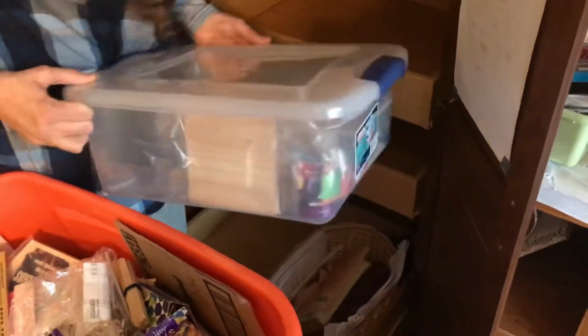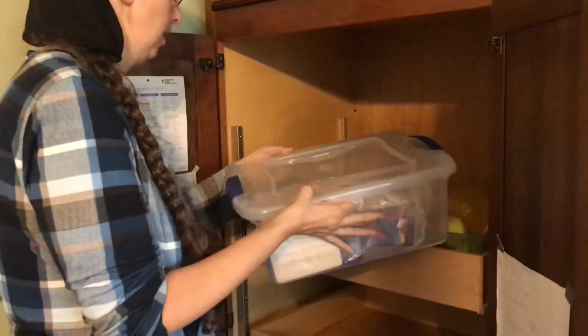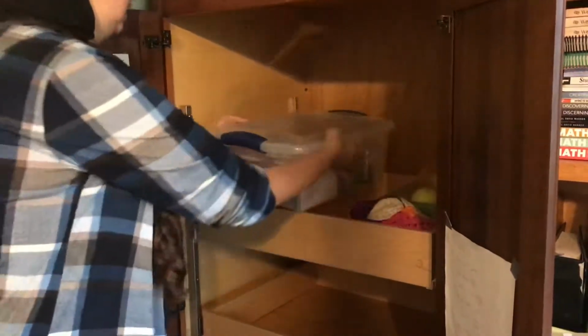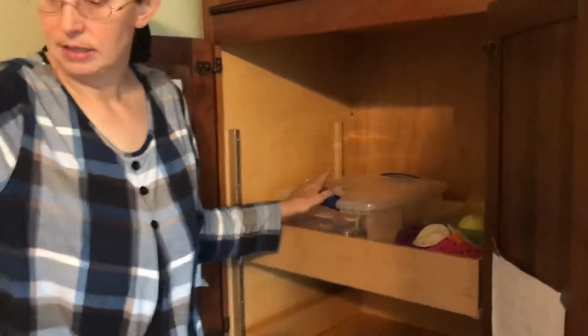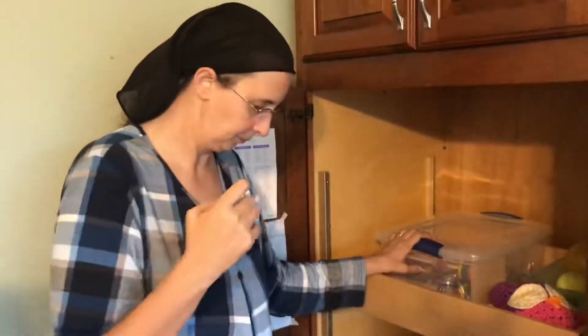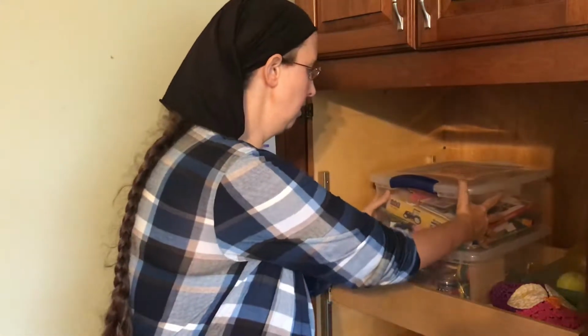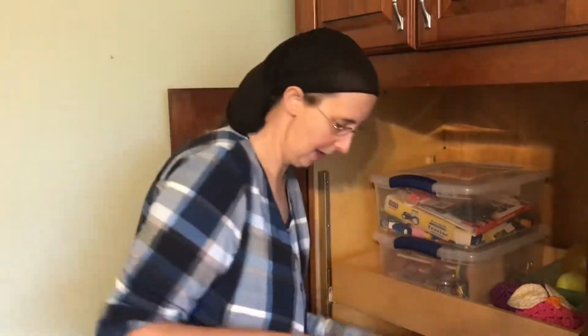Okay, this bin is filled with some wooden toys that we got that I organized the other day, and we are definitely keeping that. I'm going to put that up on this shelf. I don't know that it's staying there. The other thing that I want organized with these is the bin of Legos that's there on the bottom. Like I said, we might move the shelves here, but for right now, the shelves are okay where they are while I organize that stuff.